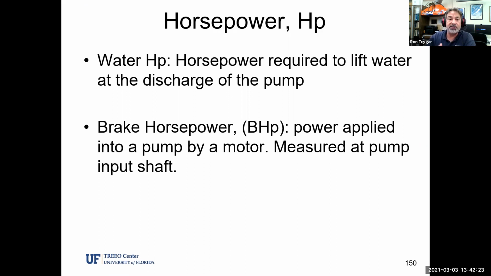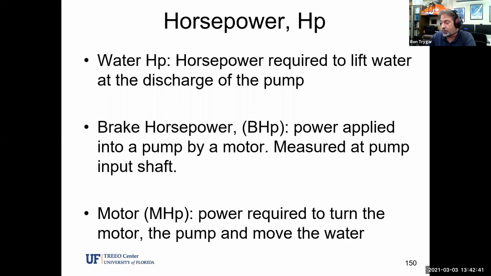Pumps generally have a little bit of slippage inside, especially as they wear. They don't put out nearly as much GPM as they get older as they do when they're newer, or when they've had rebuilds done, like the impellers and wear rings replaced. So this is measured at the pump input shaft where the brake horsepower is. And then finally, the motor horsepower is the power required by a motor to turn the pump, which has to then move the water. So all of these things go hand in hand together.